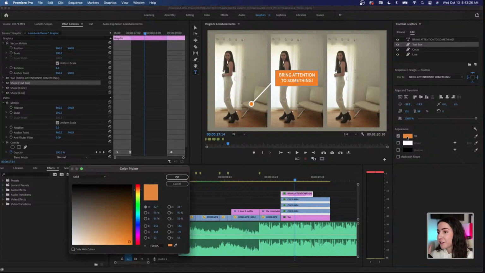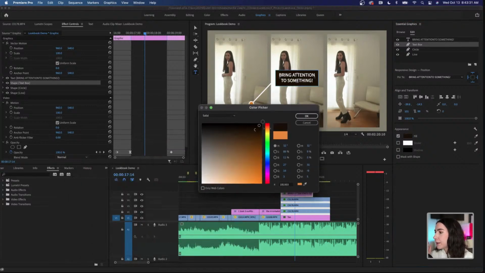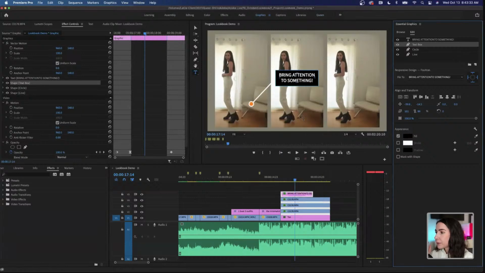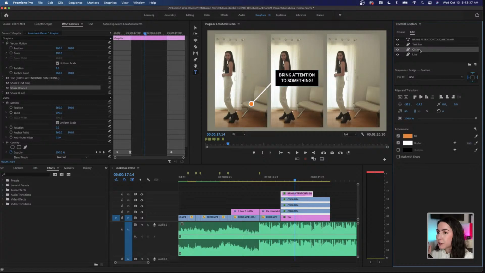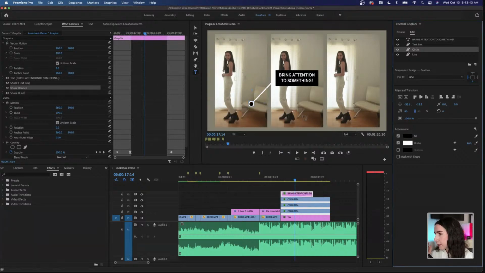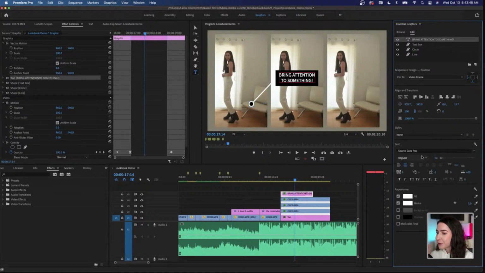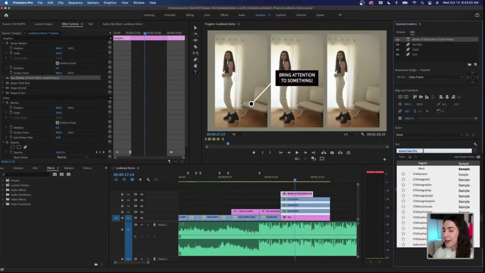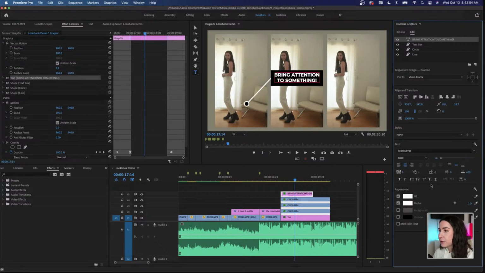So I'm going to change the fill to black. So I'm going to press on it to bring up my color picker, and then we'll just choose black. And then I also want to change the circle right here from orange to black. So I'm going to choose circle right here and then go back to appearance, and I will change this to black. And then, of course, we gotta change the font. I gotta bring back Montserrat. So we're gonna go back to text, and I'm gonna look for Montserrat Bold.